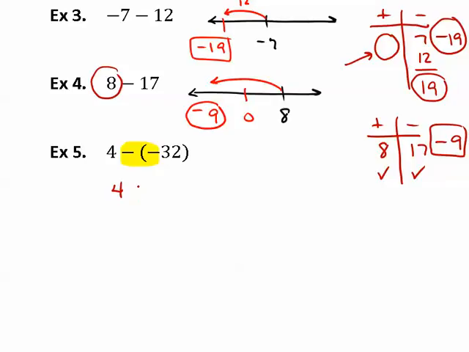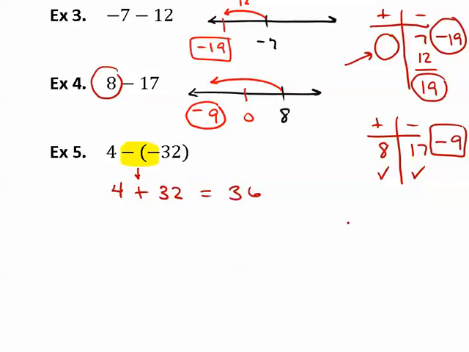But because they both look the same, we're going to call those double signs. And I would encourage you to change that. If they match, that's important. If they match, change it to a single plus. If they did not match, we would change it to a single minus. So the new expression looks like 4 plus 32. Well, that's just going to give us 36.